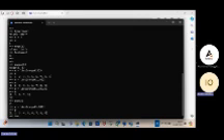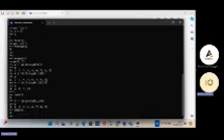Sum, left paren, of R, right paren. Give us enter. 45. So you can do the calculation on your own. Add all the numbers, add 1 to 9 together, see what you get.